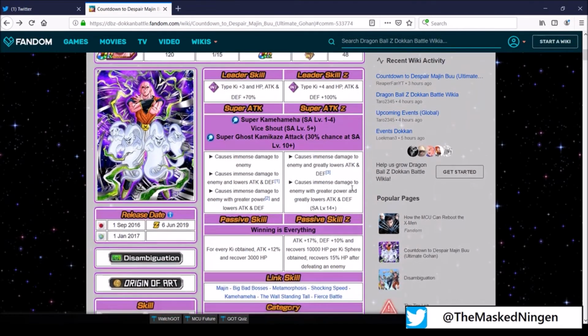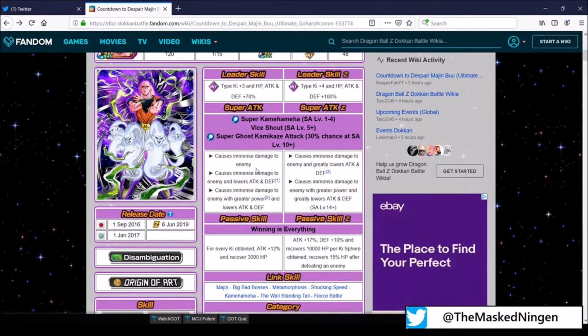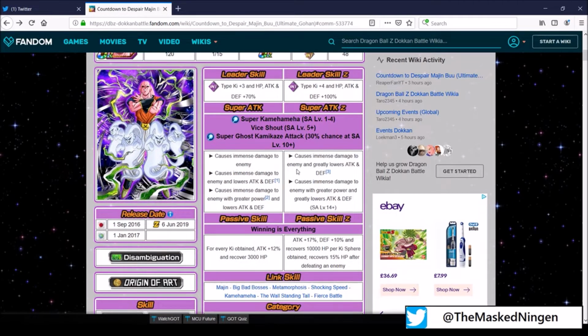So let's go down to his super attack. They don't even list what his level 1 super attack does, because I guess once you have him fully EZA'd, this just goes away, or they haven't listed it here because they're assuming that if you've EZA'd him, he's going to be at least super attack 5. I don't know, but his super attack will do immense damage and greatly lower attack and defense. So greatly lowers is a crazy addition.